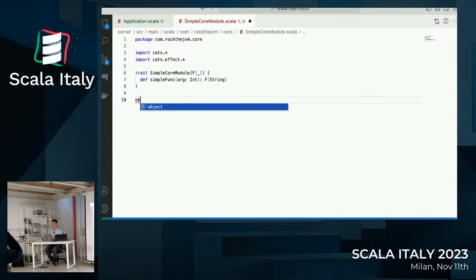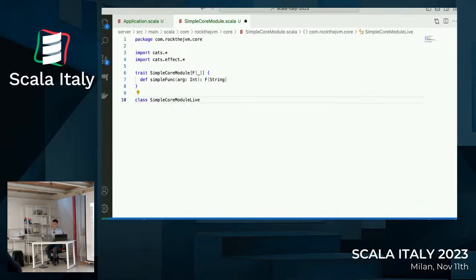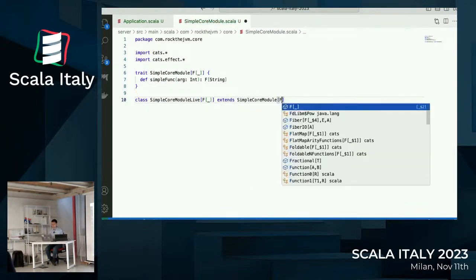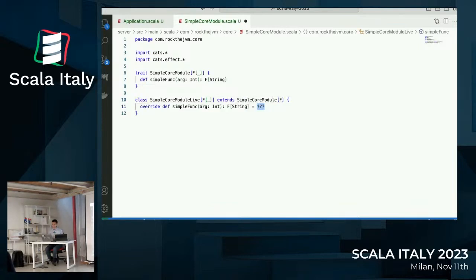So I'm going to have a live class. Let's call this SimpleCoreModuleLive, or LiveSimpleCoreModule, with some constructor arguments. And this generally has type parameter F with a type class constraint, for example, an Applicative or a Monad from cats. It depends on what you want to do. And this extends the SimpleCoreModule with F, and you generally override these simple methods.